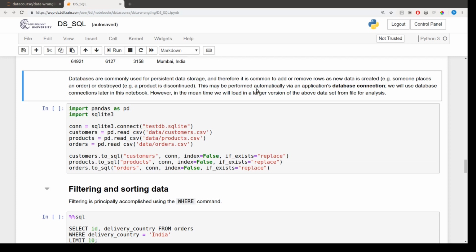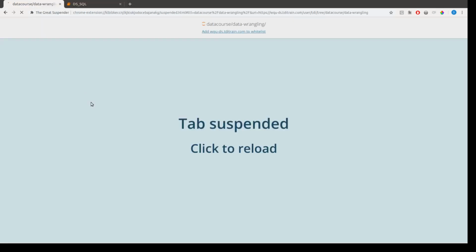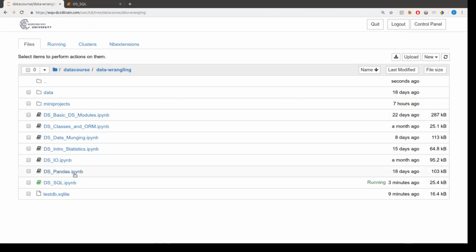We're going to take advantage of this here to populate our SQLite database with some data that we've prepared in some CSV files. We're going to use the Python SQLite module to make a database connection to our SQLite database. Remember, SQLite stores the database as a file on disk.